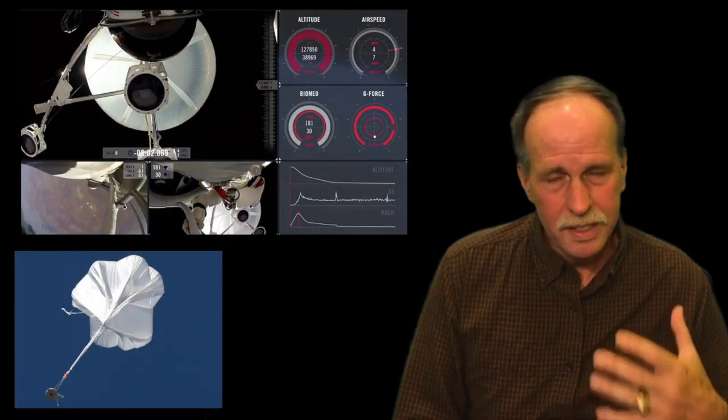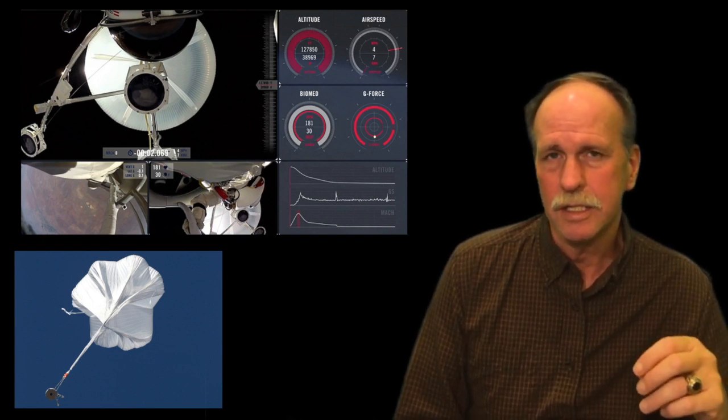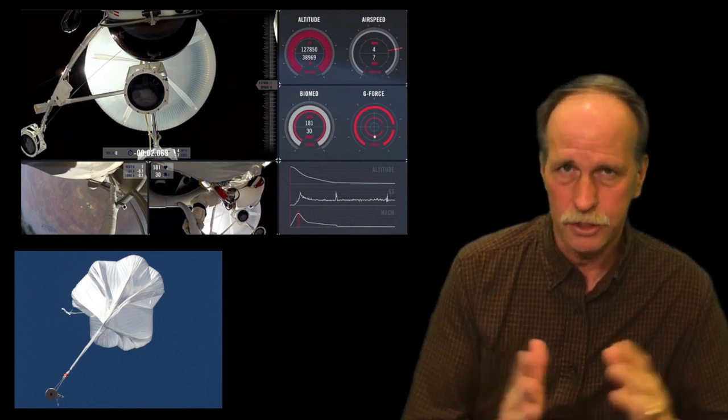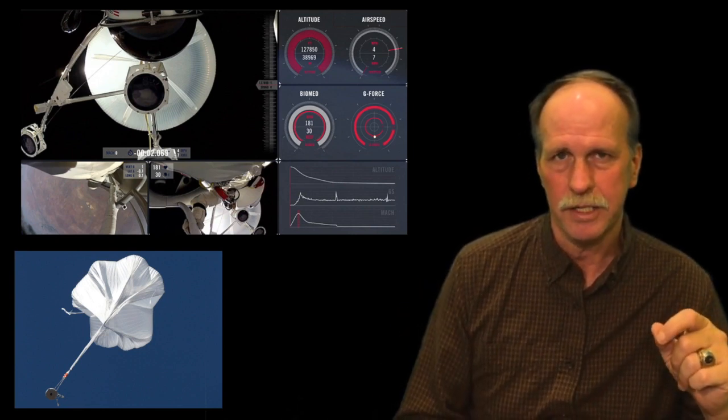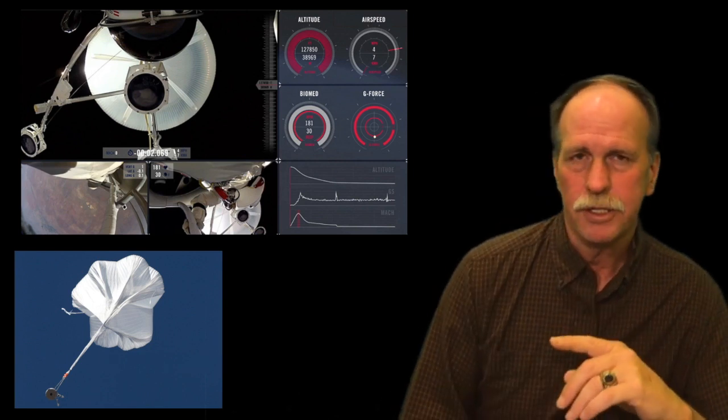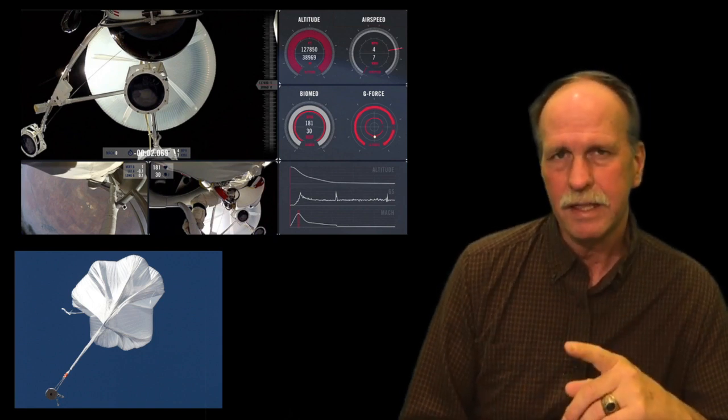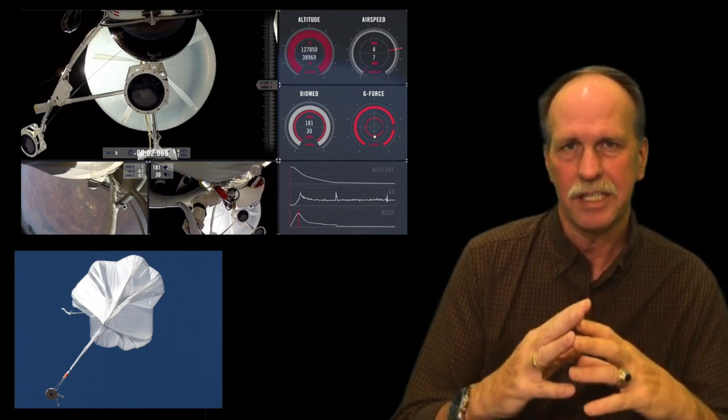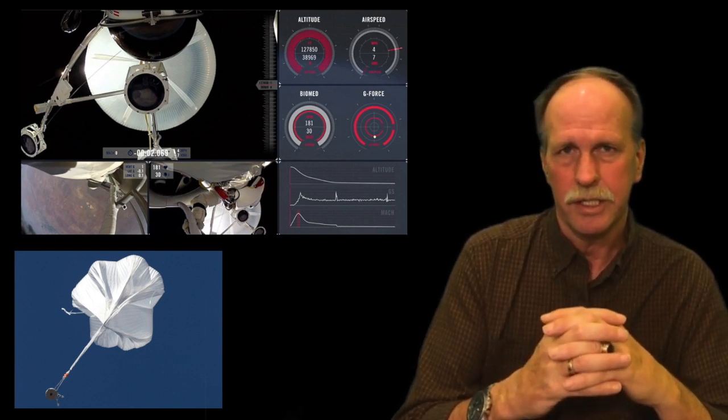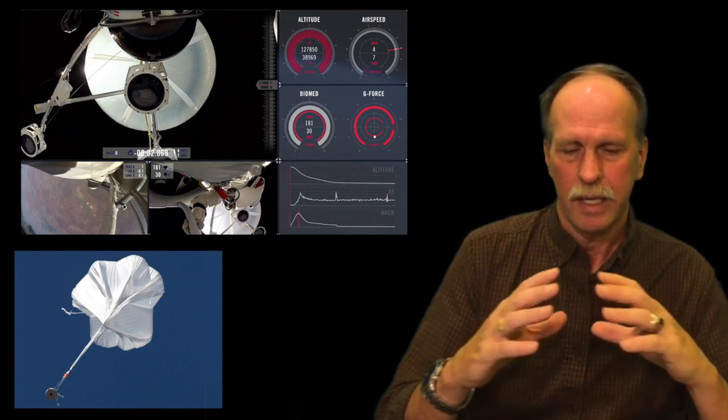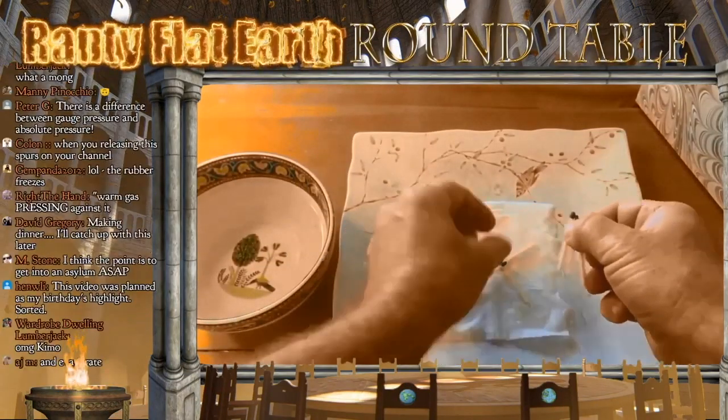Kimo says the molecules will move around freely in any direction until their temperature changes, which will cause them to either fall or rise. Once again, Kimo is confusing the issue here. Temperature does not cause gas to fall or rise. It causes gas to expand or contract. If you increase the temperature of a gas, it will expand. If you decrease the temperature of a gas, it will contract. The temperature in the upper atmosphere is 20, 30, 50 degrees lower than it is on the surface. If anything, the balloon would collapse further as it got colder. It did not. If the pressure decreases, it will expand, which is what we saw the balloon do, and it will expand to the point that it will burst.